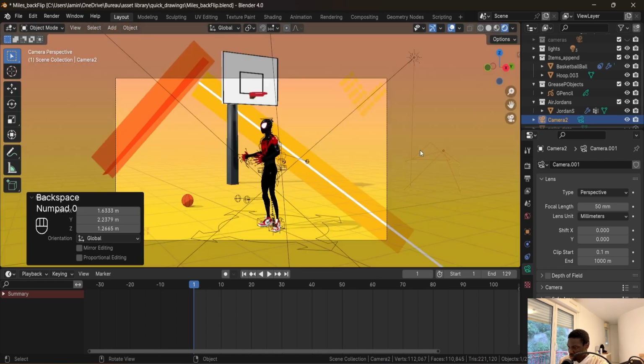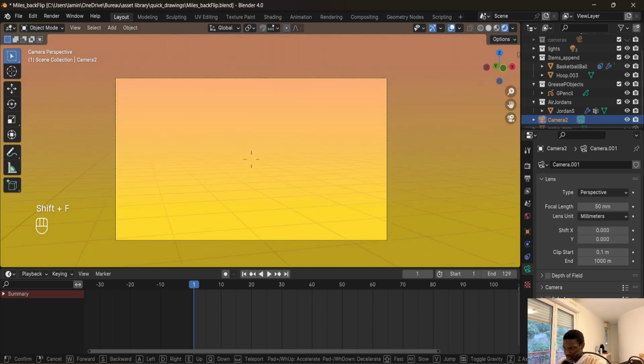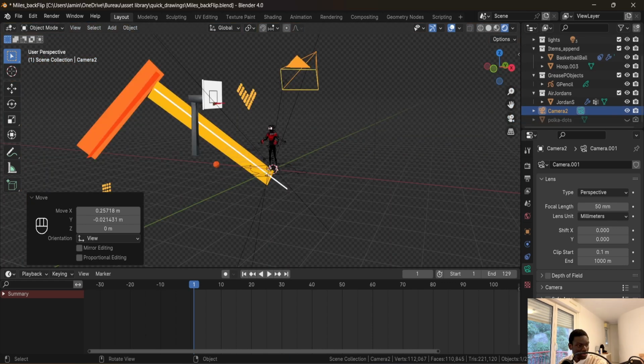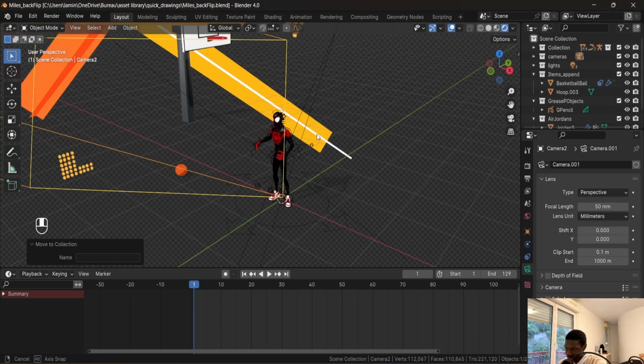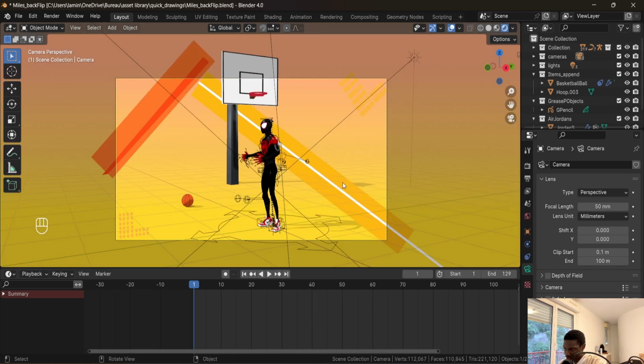You can place it wherever you want. I'll set it to active camera and place it here for now. Alright, so this is my second camera and this is my first camera, and I'm going to set it back to active camera. This is the one I want to be the main camera.